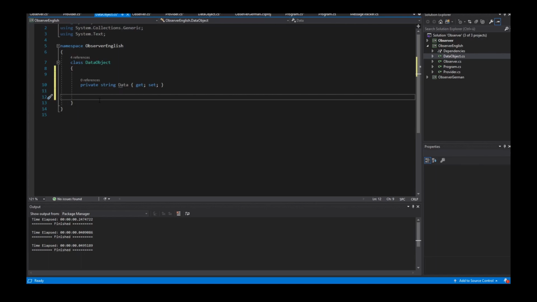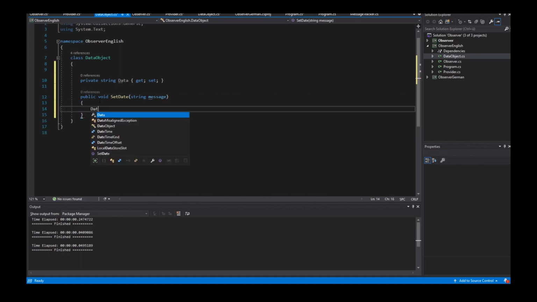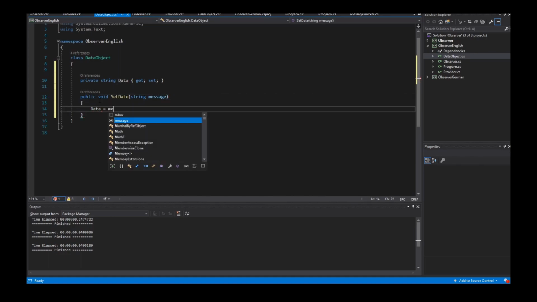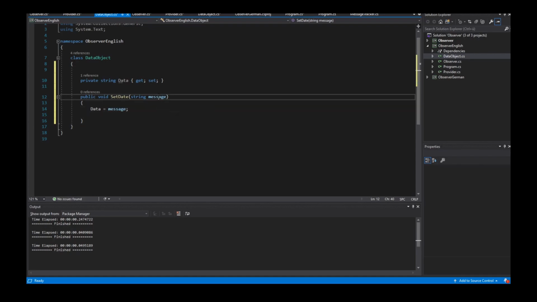So for this I create here a public method called setData, and this data gets the message from this argument.